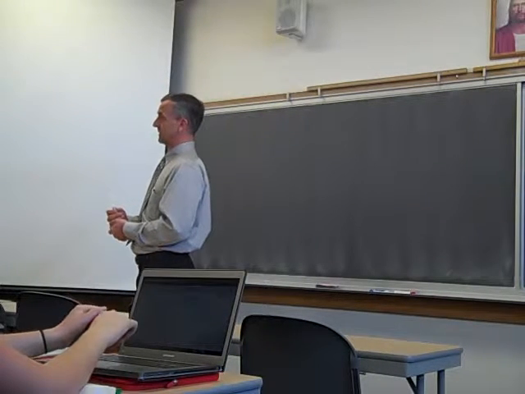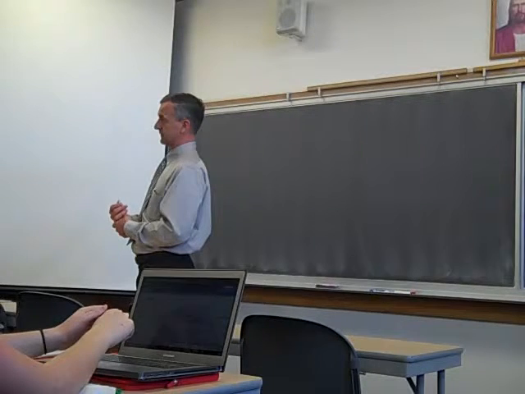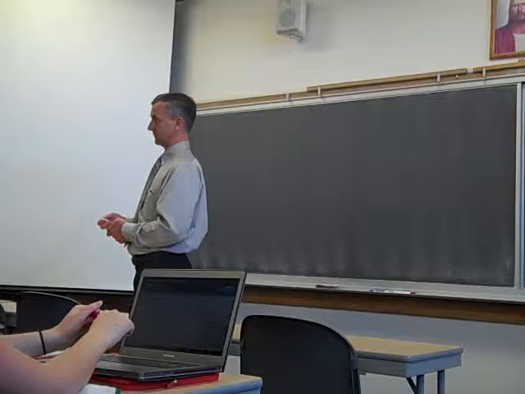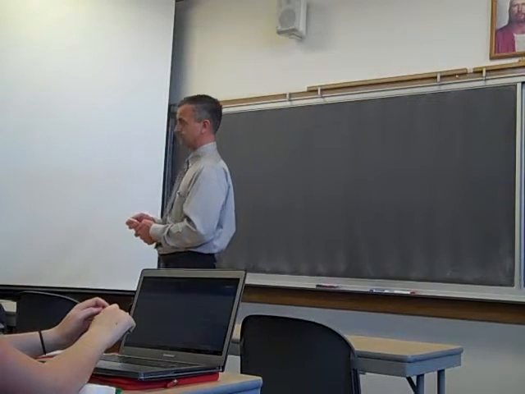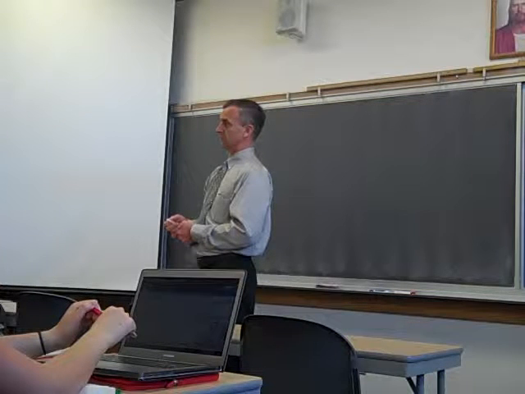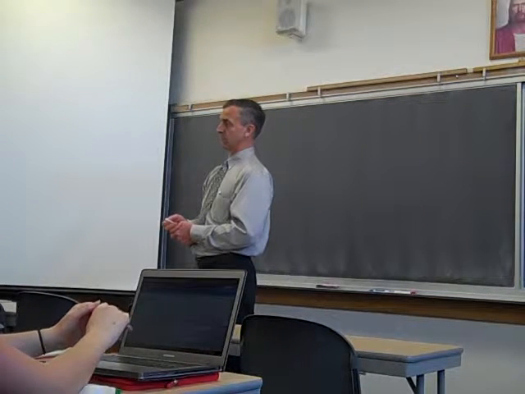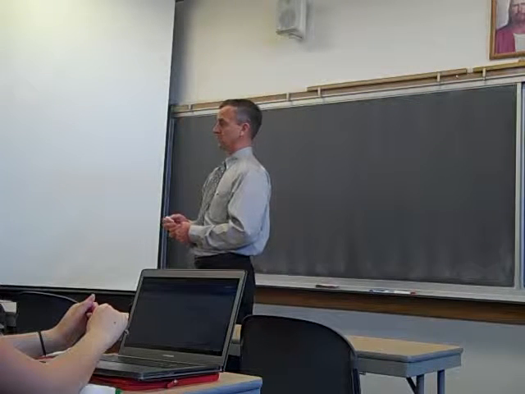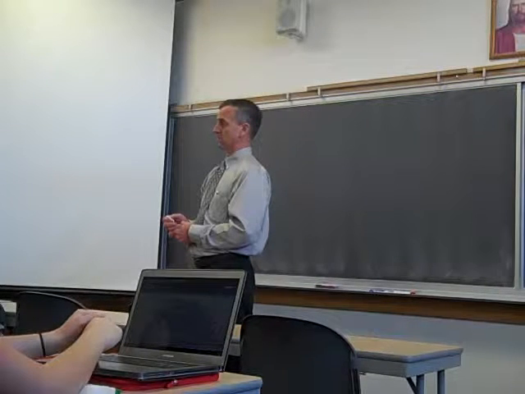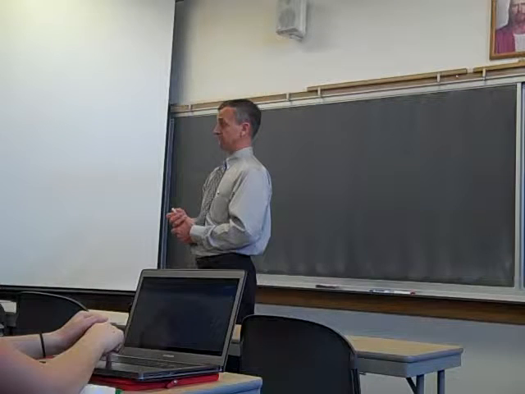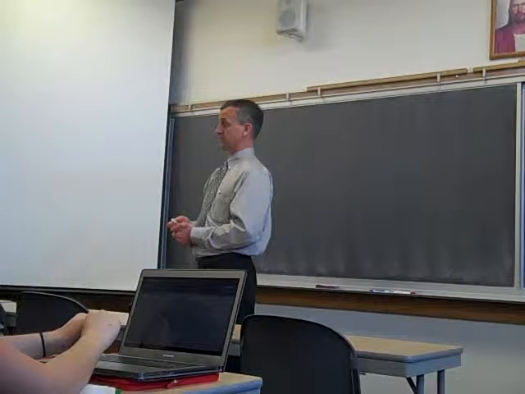Okay, so with 7, what you do is you double the last digit, so that makes it 4. And then you take the first 2 digits and you subtract that 4 from it, which would equal 63. Then you divide that by 7, and if it divides by 7, then the whole number is divisible by 7. So this whole number can be divided by 7.